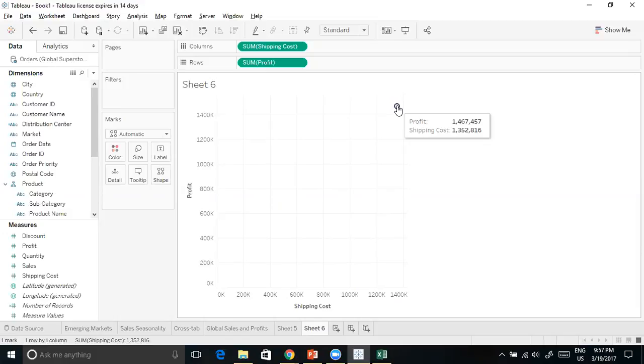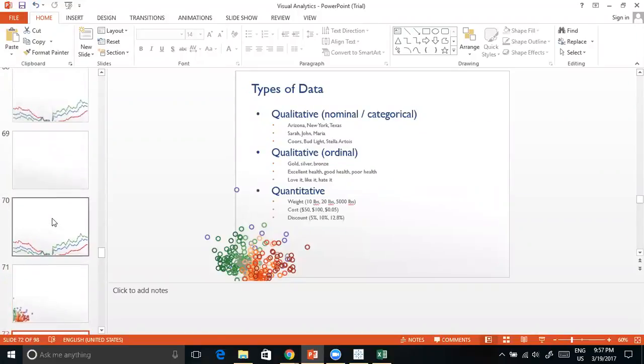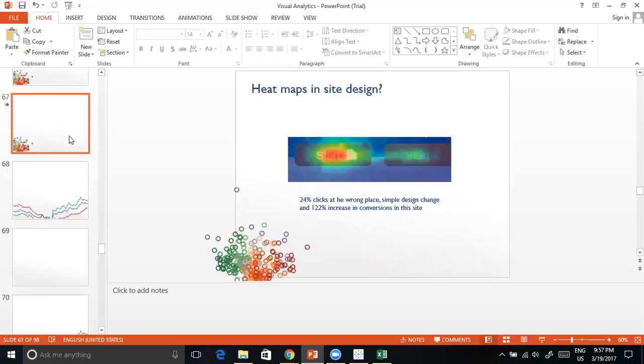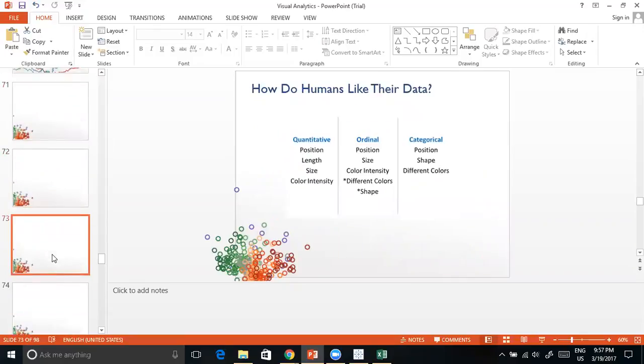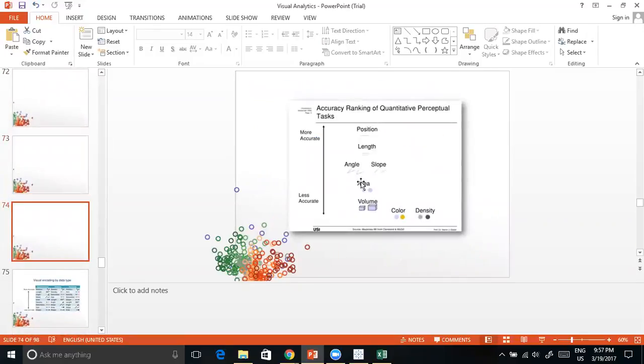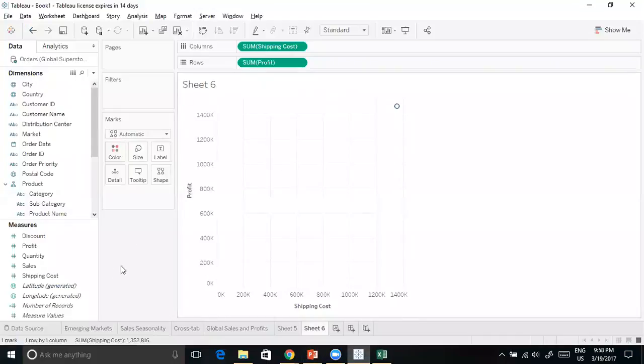Now again, I want to connect up the theory with the practice. So one of the things that we learned is that you can use shapes to your benefit, and shape is a pre-attentive human attribute. So let's look at some of the pre-attentive visual attributes that we had seen, and let's see how we can use some of those to our advantage. Okay, right. So we'd seen that you can use shape as well, and you can use shape for categorical variables, right? So in categorical variables, you see position, you see shape, and you see different colors. So let me go back to Tableau now.